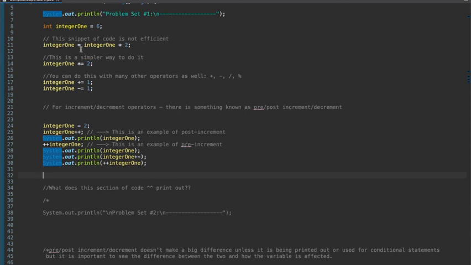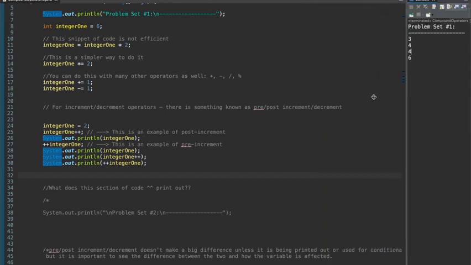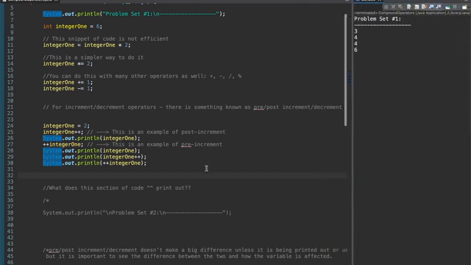Okay, so hopefully you got a chance to try and figure that out, but for now, let me just show you the answers. Here's my console, by the way, if you can't see this right here. It's on the side here. These are the answers that you should have gotten. If you didn't, let me explain to you how you get these answers. I'm just going to move this to the side a little bit.